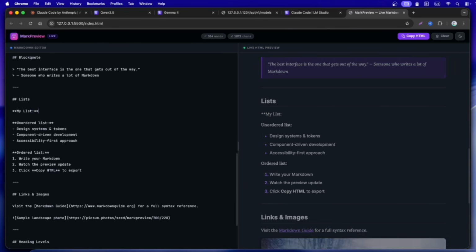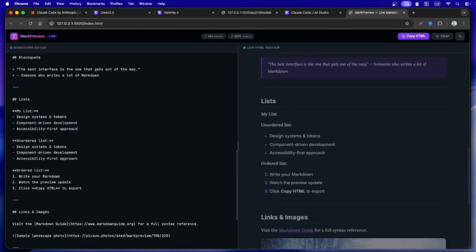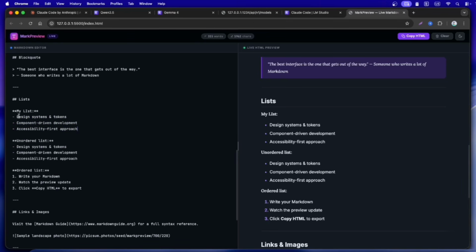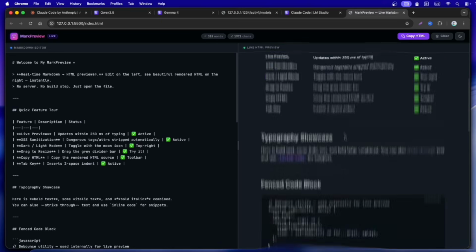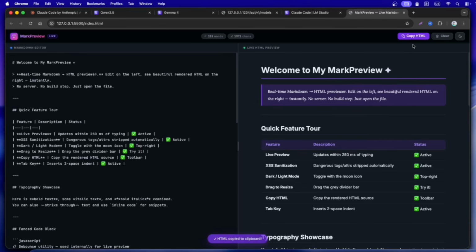Then you can see it's showing. After that, if you need an unordered list, you will use a hyphen, and then you will write your list. If you need numbering, you can just define 1 2 3, something like this, and you can see the live preview here. So I think it's very engaging, and the code is perfect for now.